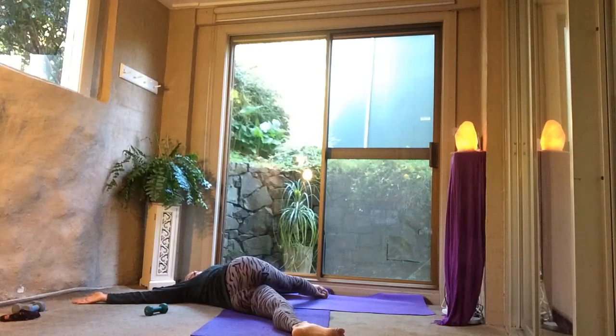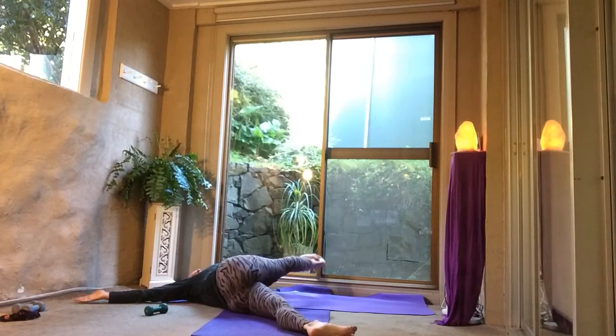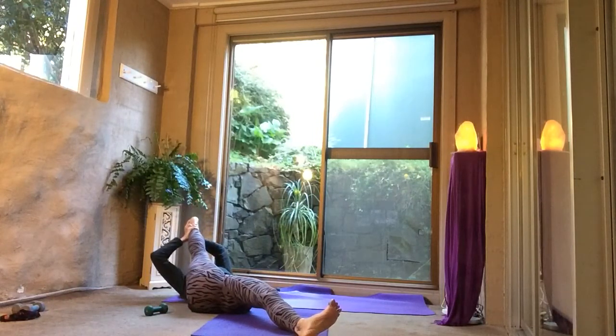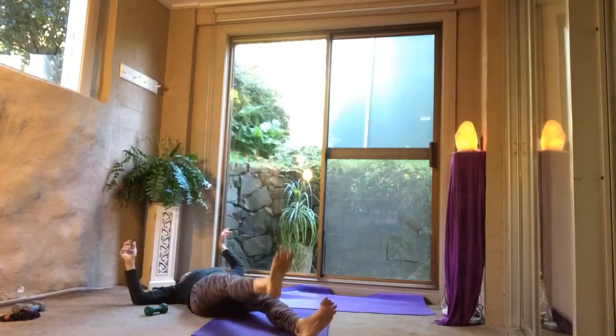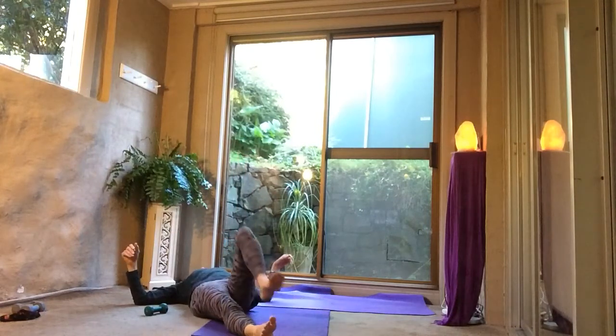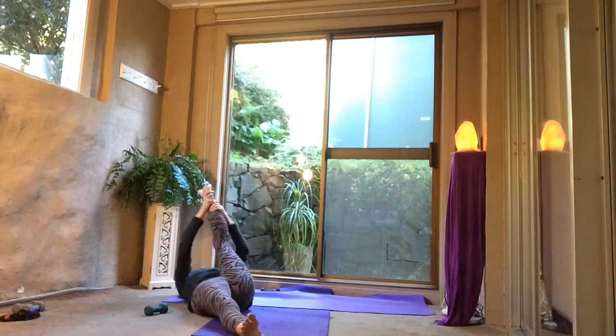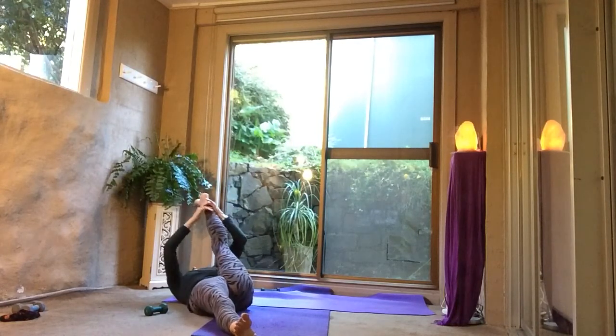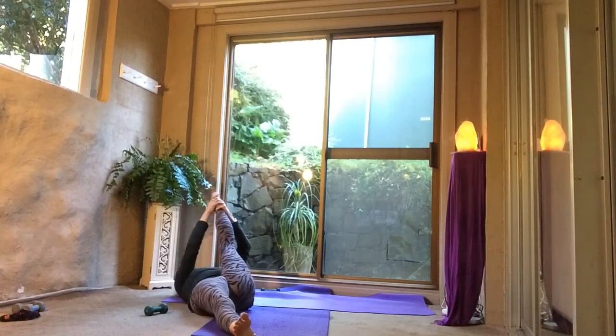Two more breaths. Now you've got to squeeze your belly to lift right back up. Pull that leg in for a moment and releasing it down to the ground. Swap sides. Take that left leg up into a hamstring stretch first. Breathing into that and really get that nice broad feeling at the back of the body.